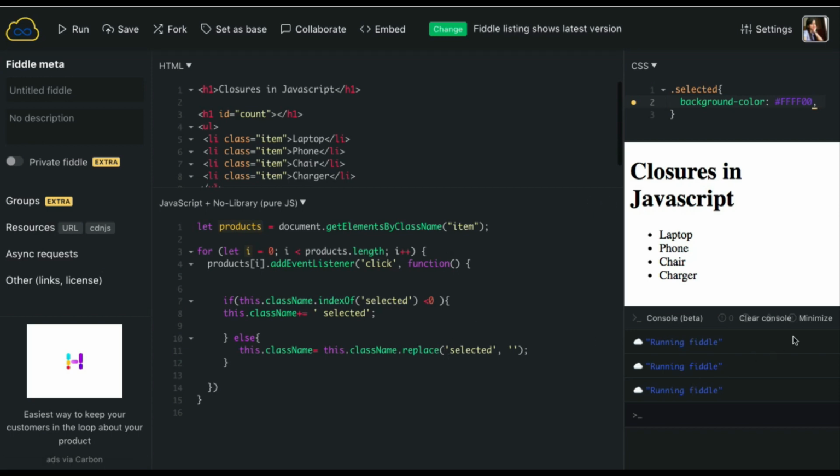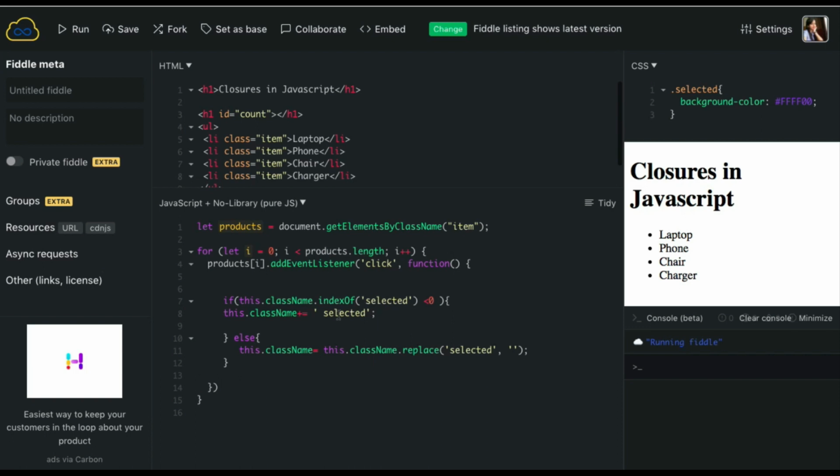So let's check whether you are getting the result or not. When I click on this one, nothing happened. So, okay, it's CSS, right? So you should use a semicolon here. Save the changes, and when I click here, you will notice we are getting the highlighted result. When you click on it again, that CSS will be removed. So this is very simple logic, right? It's nothing to do with closures.